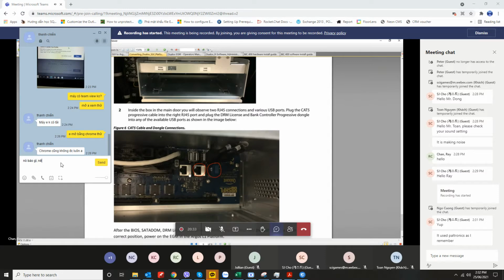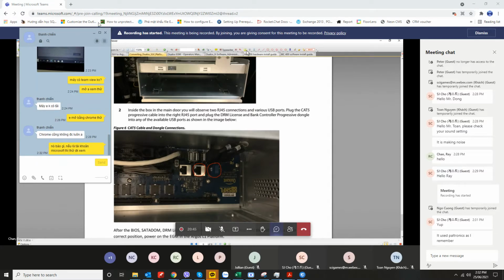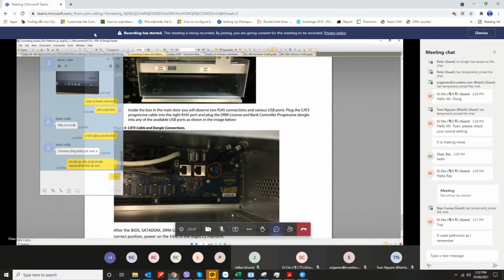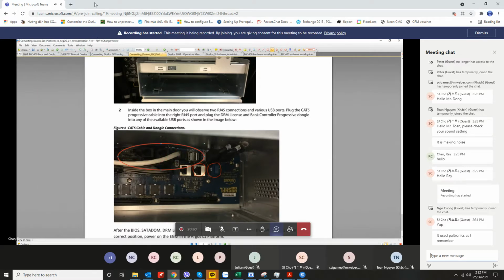Okay, actually you see, you can see the SAS port is similar to the Equinox.